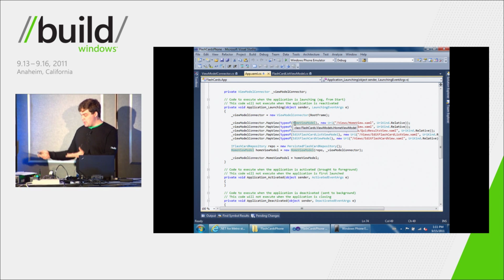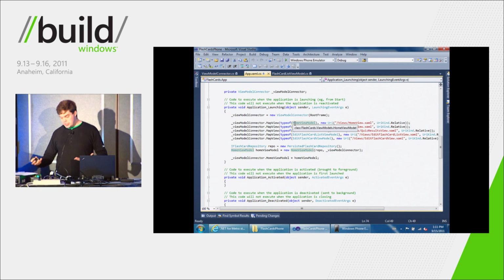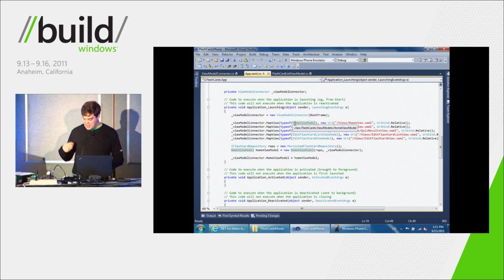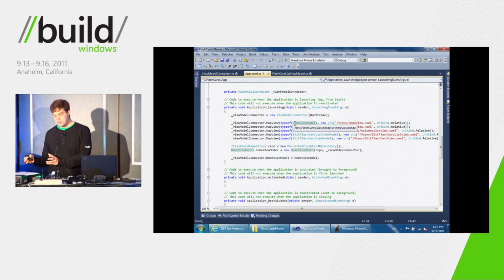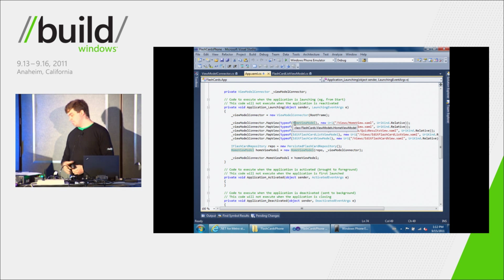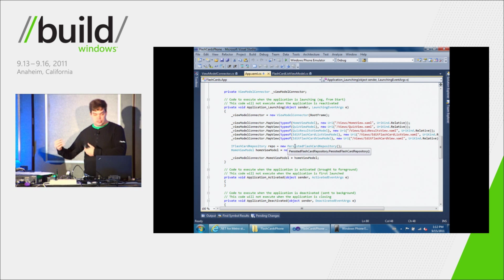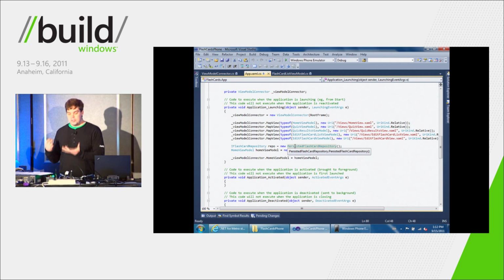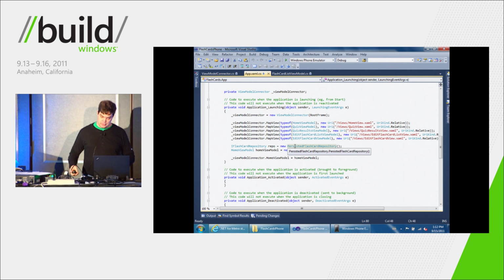Now, in Silverlight for Windows Phone, the way you do navigation is via a URI. You pass it a URI to say, go to this view. So that's what we're passing in for the view. And then we just create our home view model so that it will be able to start the app.